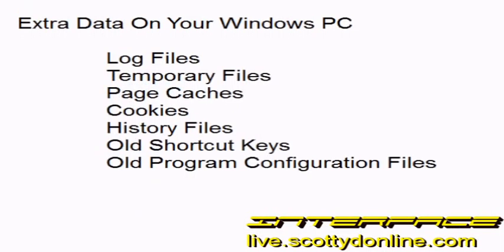Before we get into talking about CCleaner itself, let's talk about your Windows PC and some of the extra data that might be sitting around on your hard drives. CCleaner is a program that will automatically go through your hard drive and look for these files. When it finds them, it'll generate a list and allow you to delete them cleanly and safely.